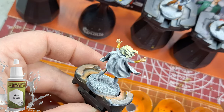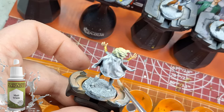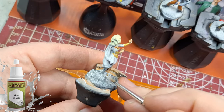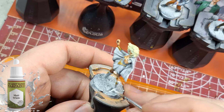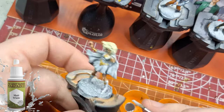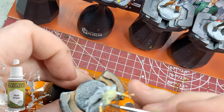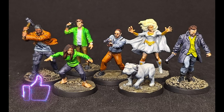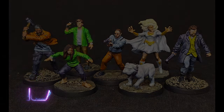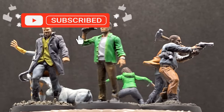This is where I was talking about bringing back the vibrancy of Starlight's cape — keeping the shadows but restoring the white. I'm technically using an air paint because it's super watered down. Air paints cover over speed paints more easily and blend into them nicely. A regular matte white would need to be heavily watered down. I'm just going over the raised edges to make that cape pop again.